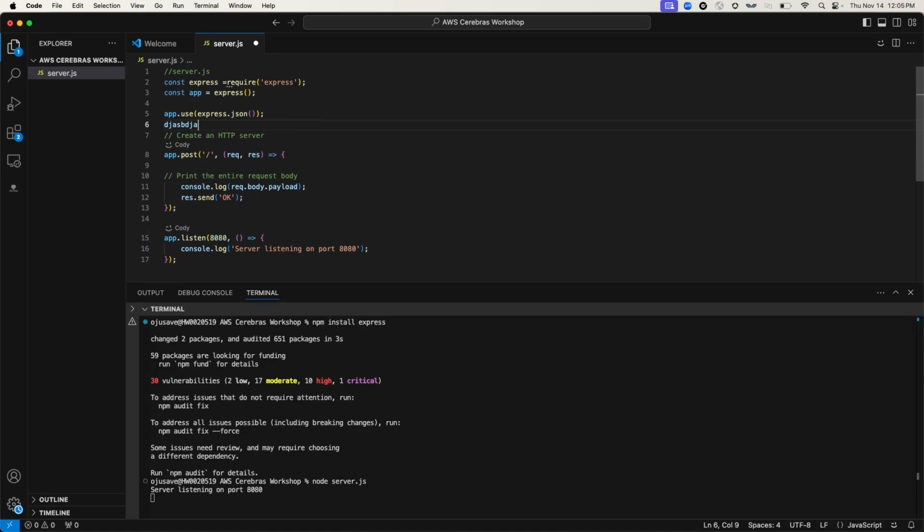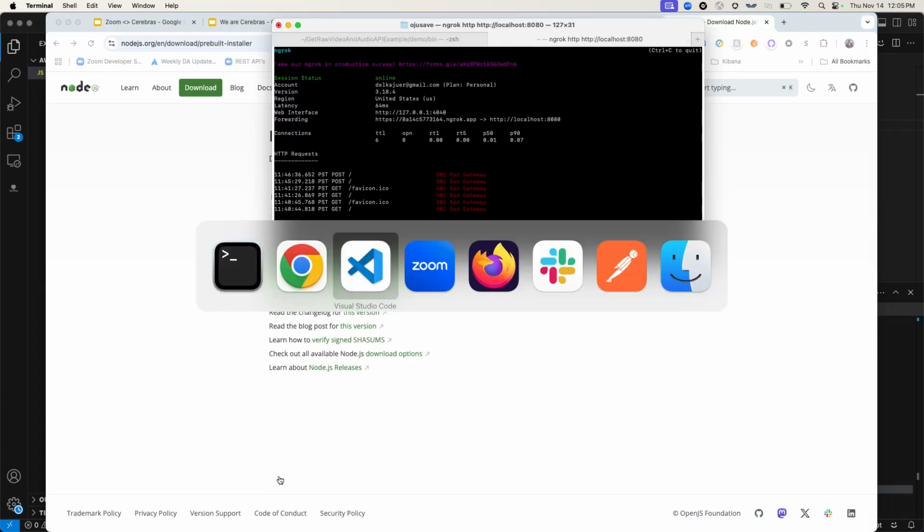Okay, if you're using VS Code and you're seeing something like this, the big white dot, that means your code has not been saved. That means you're probably going to get an error when you run the code. So hit save, which means you're not seeing the white dot, and then run this command node server.js, and it will say that your server is running on port 8080. Is everyone here? I'm going to assume yes.